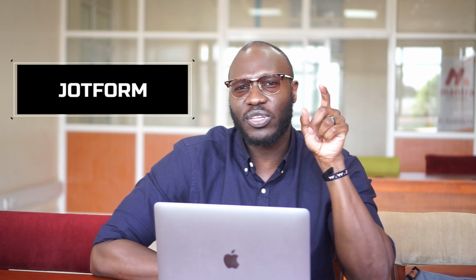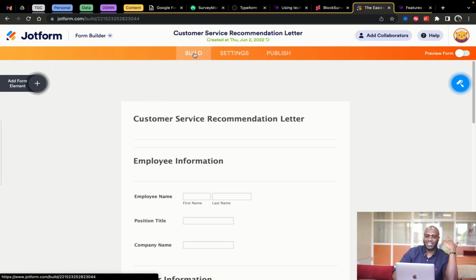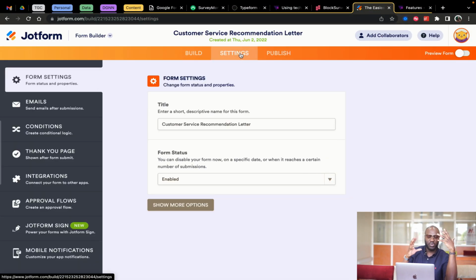From Typeform, the next one I want to talk about, which is one of the little known ones, is called JotForm. And JotForm, again, I'm not going to go into the details here. Most of them, again, are the same. The way you build them out is pretty much very similar. What's the big thing about JotForm? JotForm, together with Tally.so, which is another survey tool, have the best options for the free version.